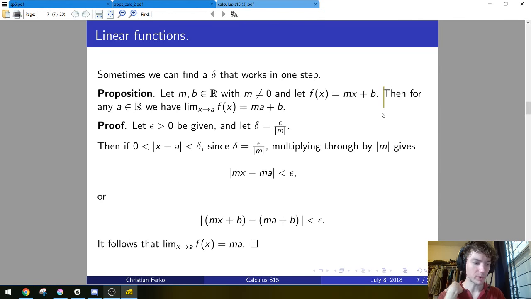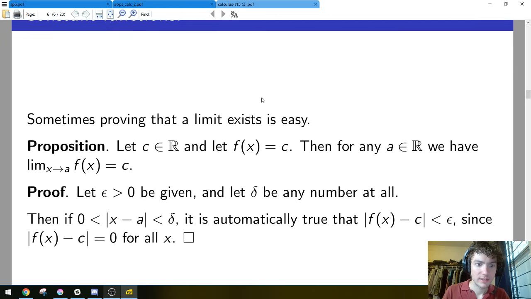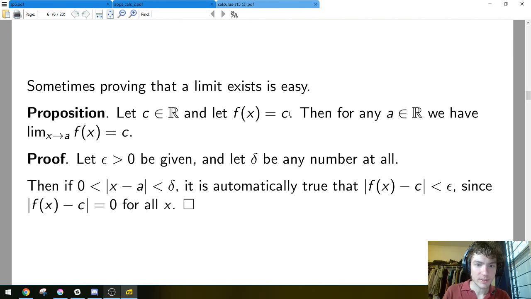So if the slope is 0, what kind of line is it? What does it look like? It's a flat line. Yeah, it's a horizontal line, y equals b. And what did we prove on the previous slide? So it looks like this is a horizontal line, right? This is a flat line as well, just with a different letter.